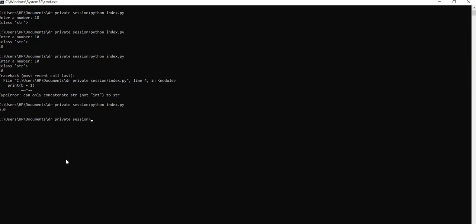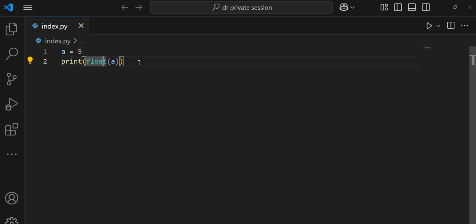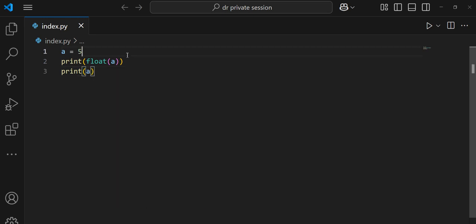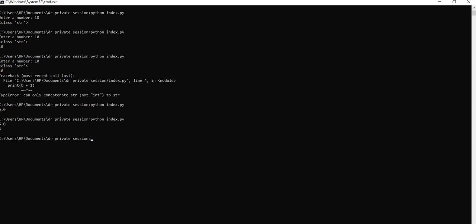Do you understand, sir? Yes. Okay, sir. But our a is still 5. In fact, if you come here and say print a, it will still remain 5. Just that at this point of printing it on line 2, we are converting it to a float at that moment. So this is 5.0, but a is still 5.